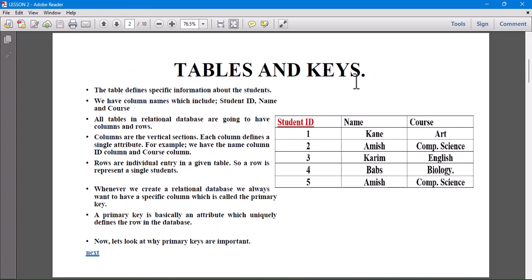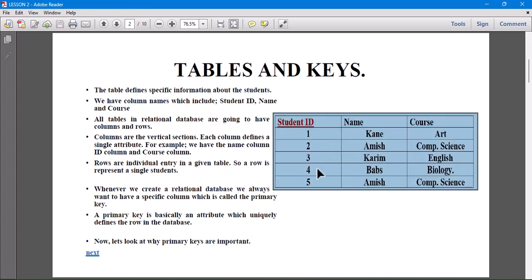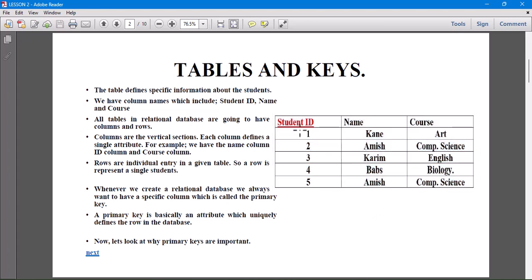If you look at this table, you realize that there are 2 students over here offering the same course. Student name what? Amish, and then offering science. But what identifies them uniquely is the student ID. This one has student ID 1, this one has student ID 5. That's one importance of primary key.